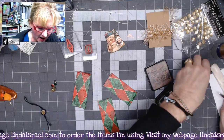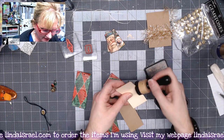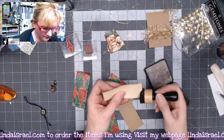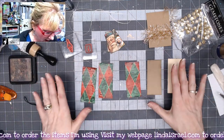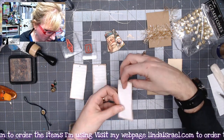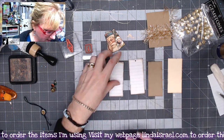While I'm at it, I had a couple of pieces of paper here that I cut to be the same size as the tags. So I'm just going to go ahead and apply some distress inks to those as well. All right, so I've got all my pieces laid out here. I think what I want to do now is flip these over and do some stamping on here. So I've got a couple of stamps out.